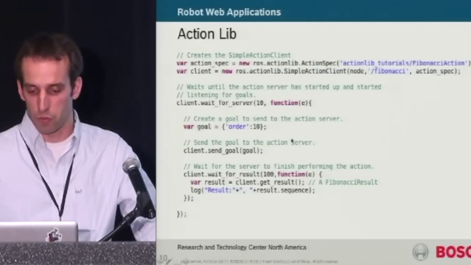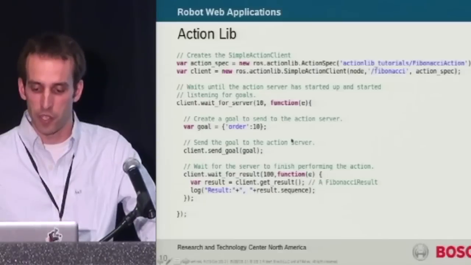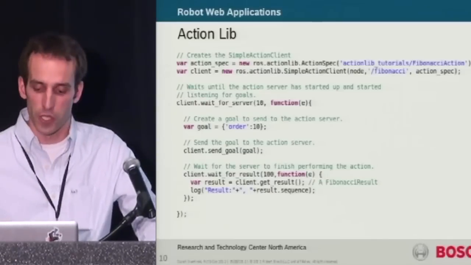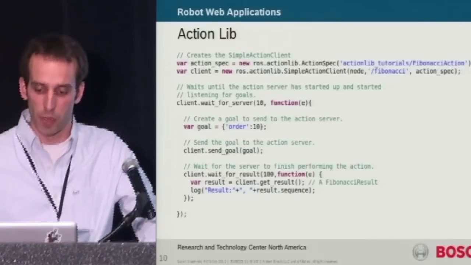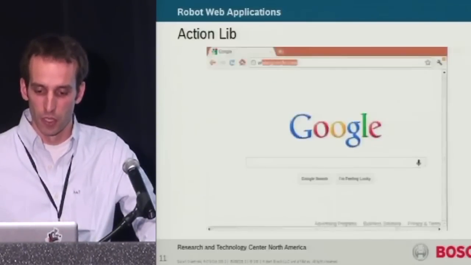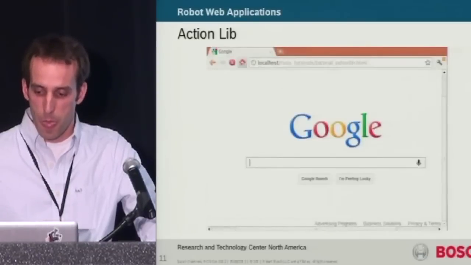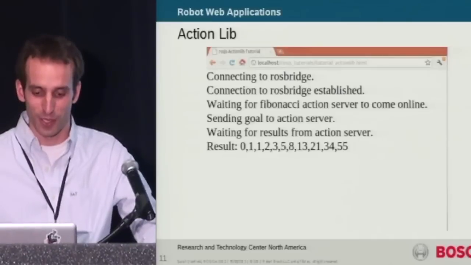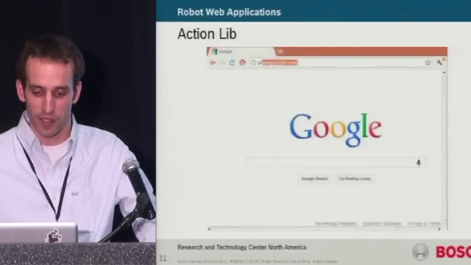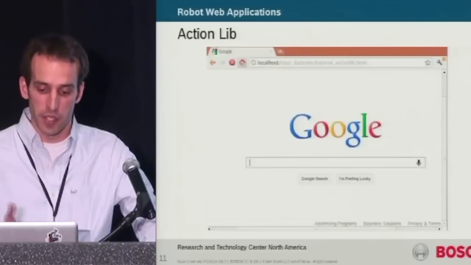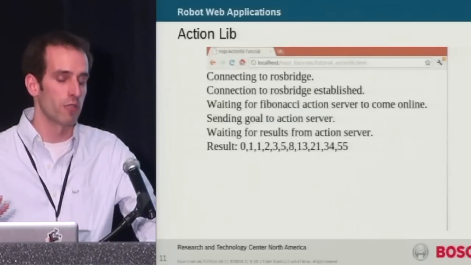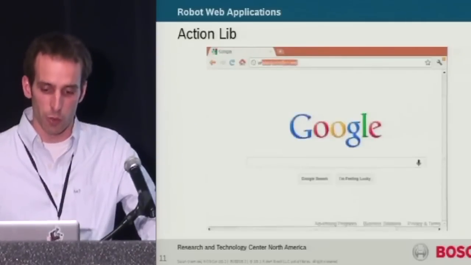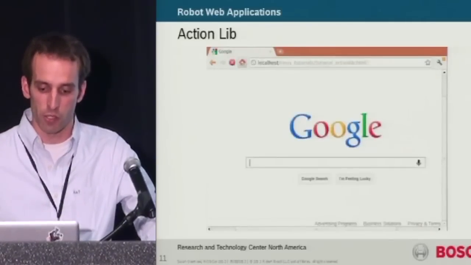And this is basically the same implementation of the Fibonacci tutorial that's also on the ROS wiki, available in C++ and Python. And here, again, kind of boring, but this is what happens. The connection gets established. In this case, the action server actually runs on a desktop in Python. So we have a browser connecting to a desktop.